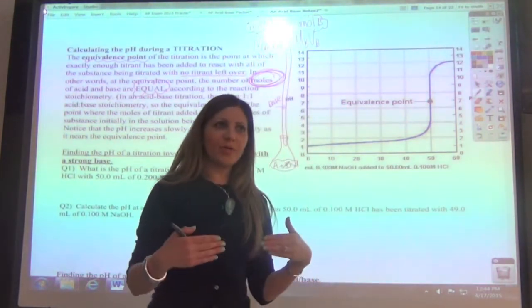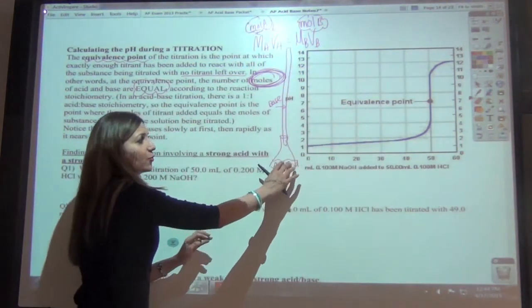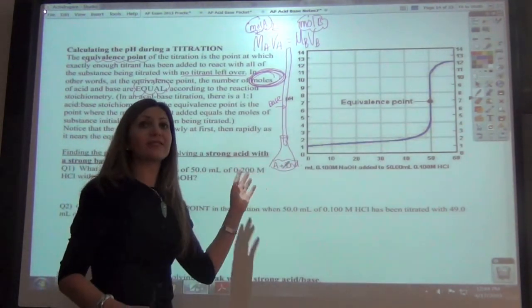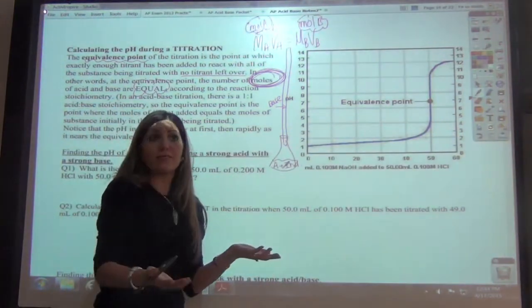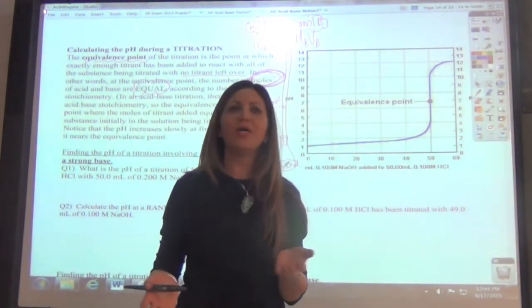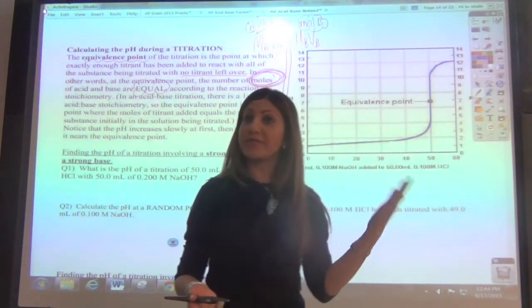And so the idea would be that you have your acid inside of here with your indicator, and you drop down the base, and the base is going to start to react with the acid, because that's what it wants to do, right? And it's going to neutralize. And when acid and base react together, we get what, two guys going to the deli? Water and salt. So you get water and salt, right?